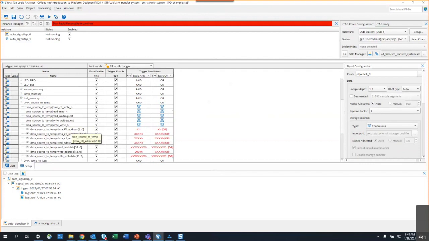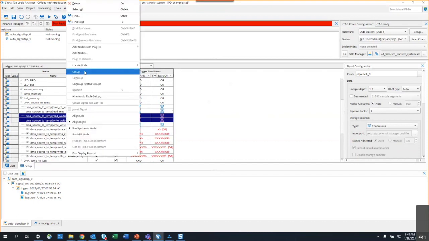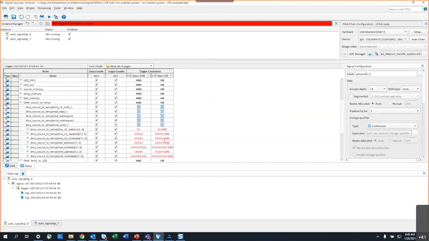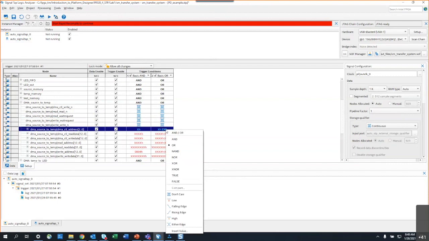And to group signals, you just select them. In case you weren't aware, you right-click and you select group. And you can ungroup nested groups as well. But what it means is that the top level group, so for this DMA, it's an OR trigger here. So the OR is between next level signals and subgroups. If I right-click this DMA control address signal here, you'll see it says OR right there. But you'll notice that I can choose other options.